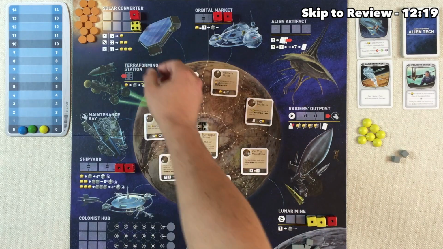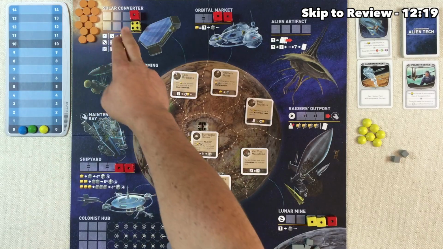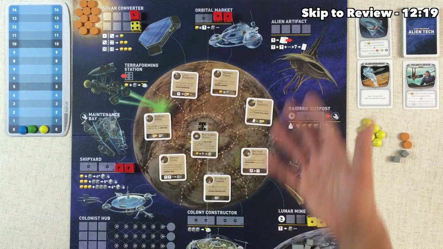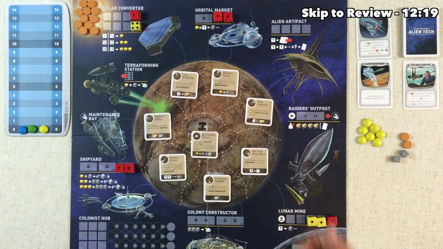And finally we need fuel, so we can take this 4 and put it over at the solar converter. There are no restrictions at all for the solar converter beyond 8 max dice, and we look at the little grid and we see that 4 on a die is going to get us 2 fuel for our person. We've put all of our workers out, so this ends our turn, and it would now go to the player on the left.